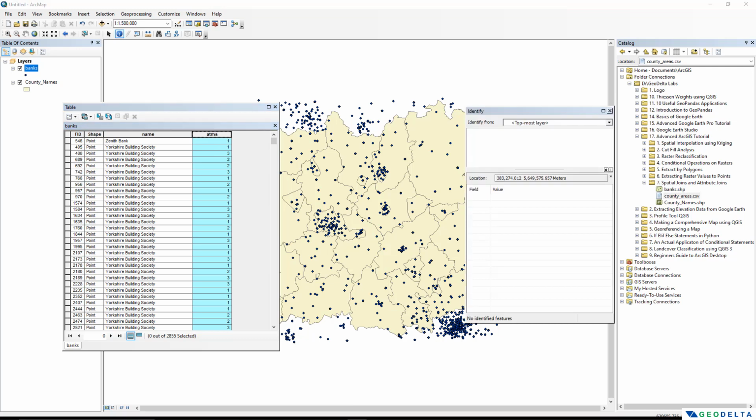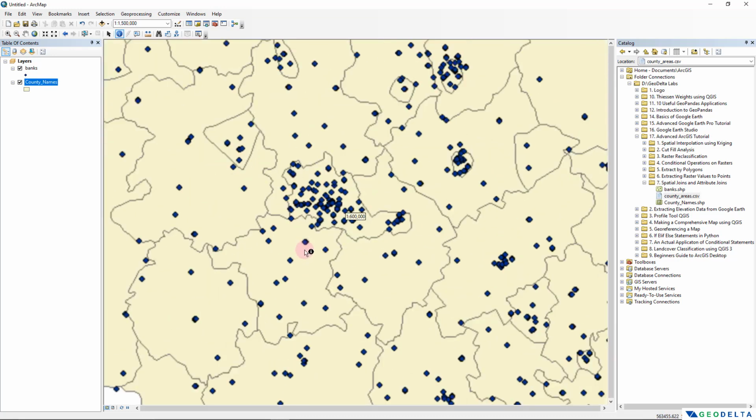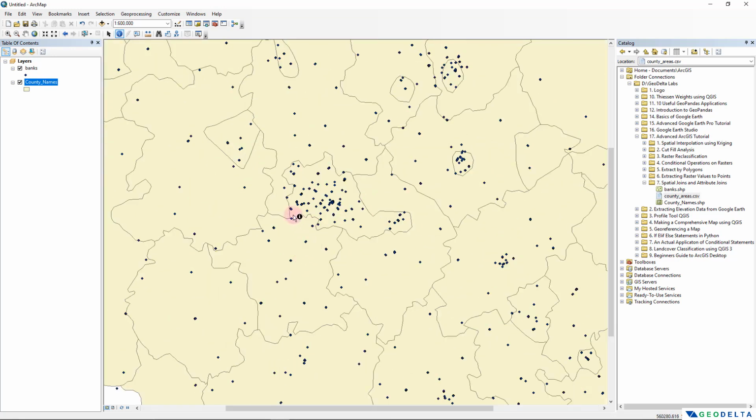So by definition, what spatial joins does is it joins attributes from one feature to another feature based on the spatial relationship. So let's see what that means with the help of an example. I would like to know how many banks there are for each county, as you can see over here. Now, if I were to count the number of banks which fall, let's say, inside the boundary of each of these counties, it's going to take me a lot of time.